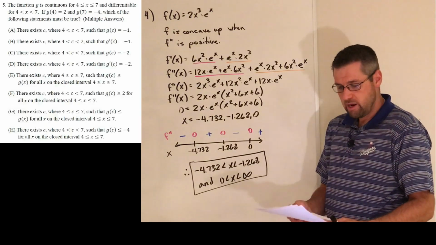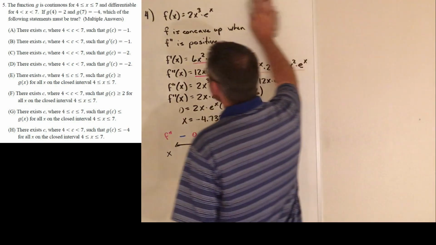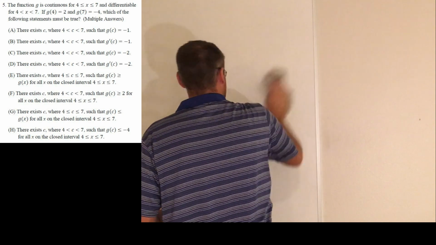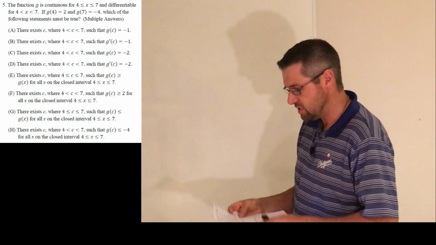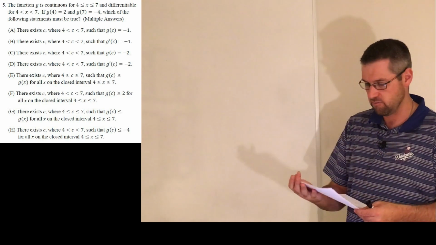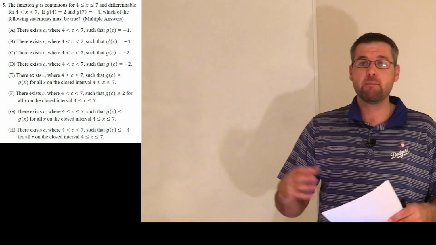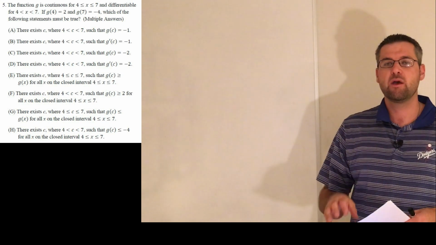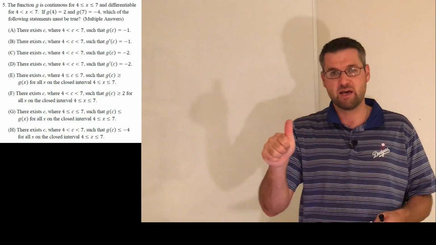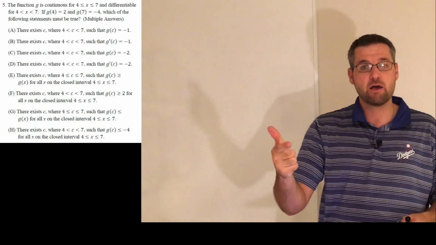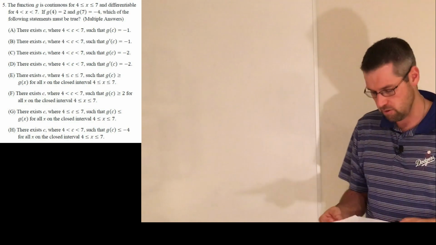Okay. Number 5 has a lot of options here. We're going to have to take a look at each one of these, and you're going to want to read the problem very carefully. Number 5 is giving us some information. It says that g is continuous over a closed interval and differentiable over an open interval. So we remember that there are 3 major theorems that deal with continuous and differentiable functions over intervals. The first one was the intermediate value theorem. Then we learned the extreme value theorem and then the mean value theorem.